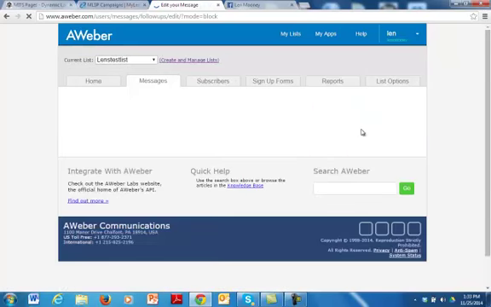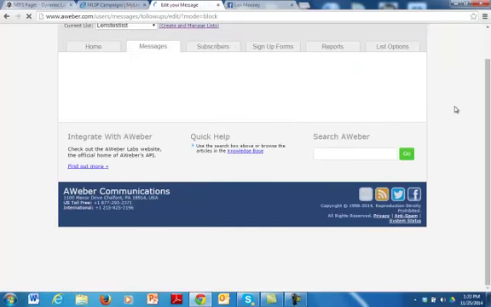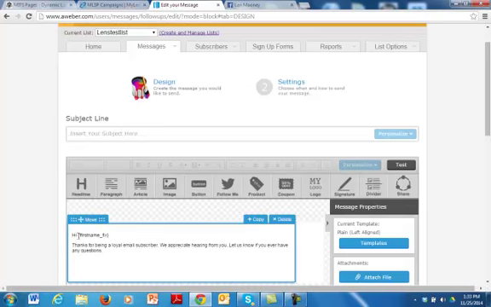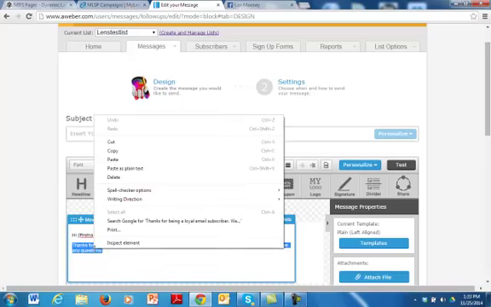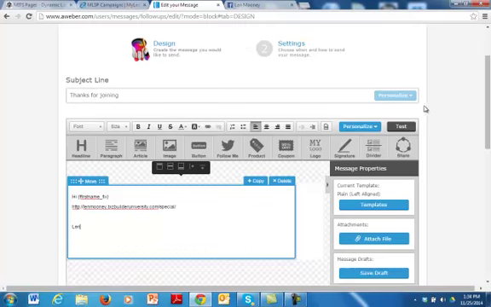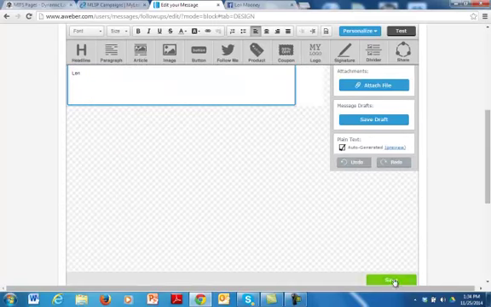Here's the follow-up message editor. And I'm not going to type a long message here right now, but I am just going to show you how this works. So I'm going to paste this link in. There's the link. Thanks for joining. Hi, there's the link. Go here. I don't need to do anything. We'll just leave it alone. I'm just going to show you how all this works, and we'll save it. Save the message.